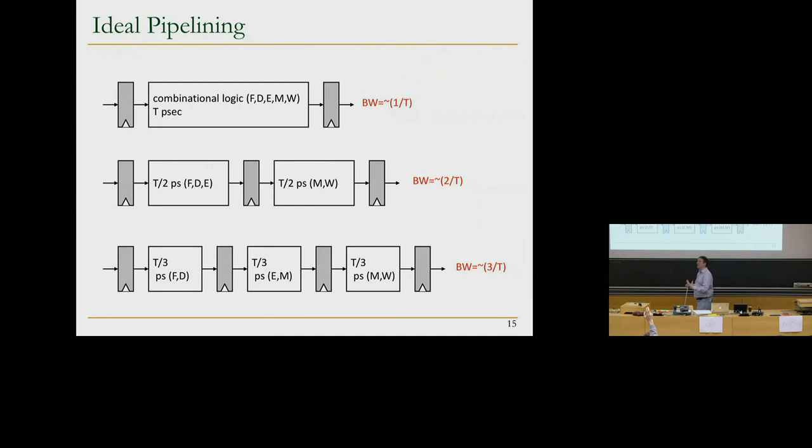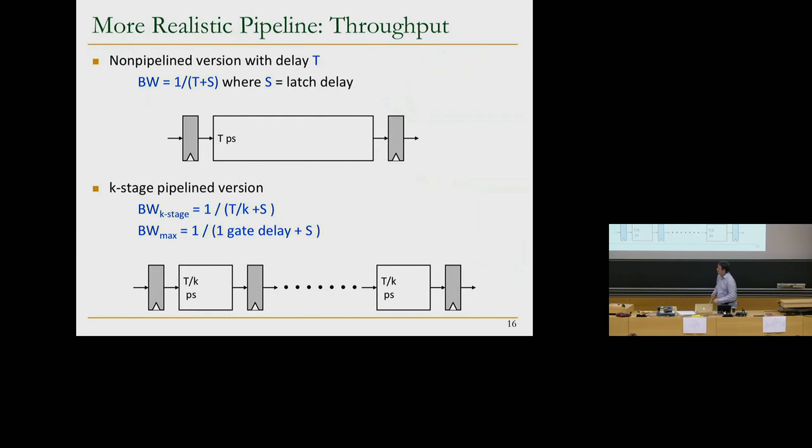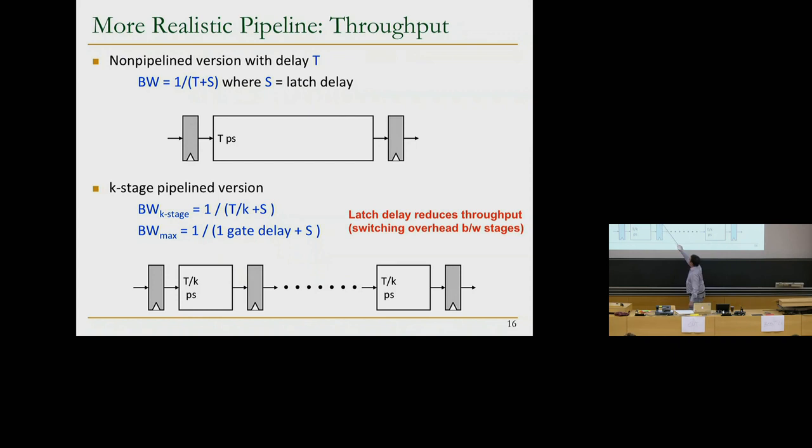So now the more realistic pipeline is the following. We first realized that there is also some overhead associated with adding these additional flip-flops in between here. What is this? There is a setup time of the flip-flop required to be able to store it. In our live demo case, you saw that there was some handover from one phase to the other when I was hitting on the table. So this is also adding a little bit to the delay, and our bandwidth is no longer ideal. If you have a K-stage pipeline version, the bandwidth per K-stage is going to come in here. So the latch delay or the flip-flop delay is going to add some overhead.